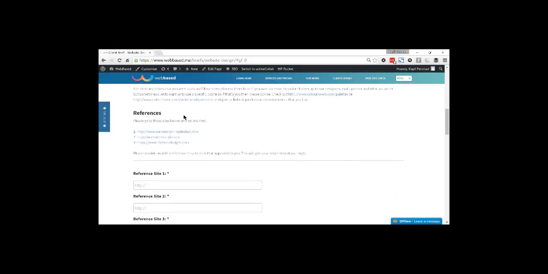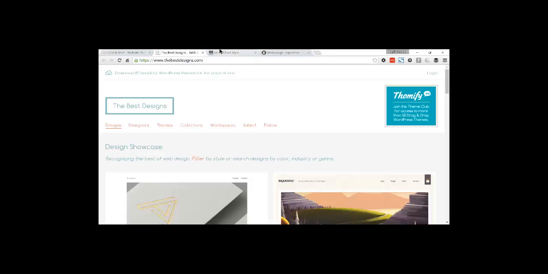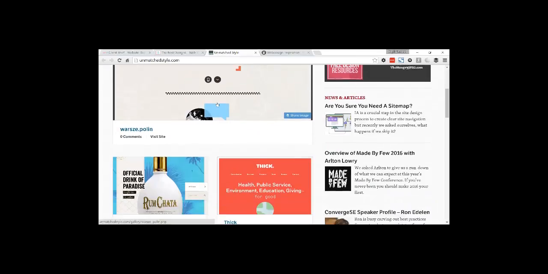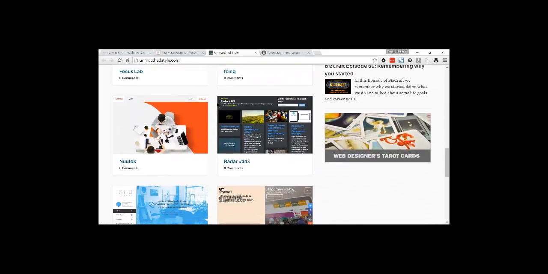Here in the references section, we give you 3 website inspiration sites that you can go to and take a look around at, and a lot of amazing designers, our team included, post our work on these types of sites. So you can see what types of sites are being created, what's on the forefront of design today.